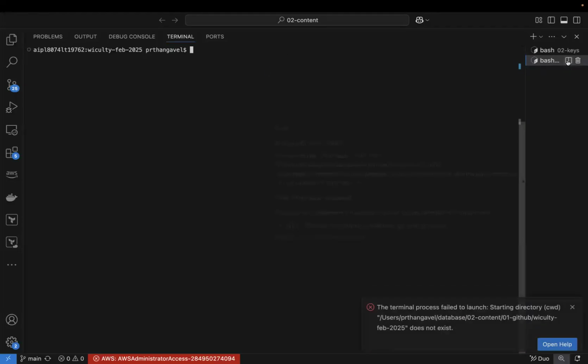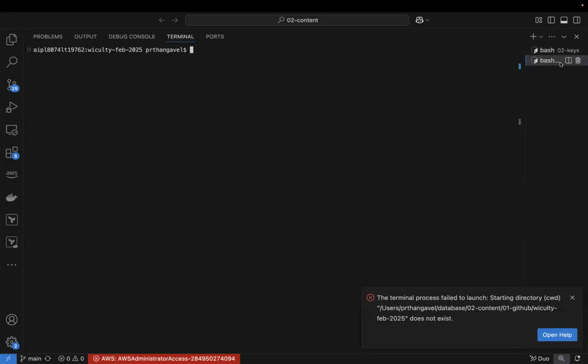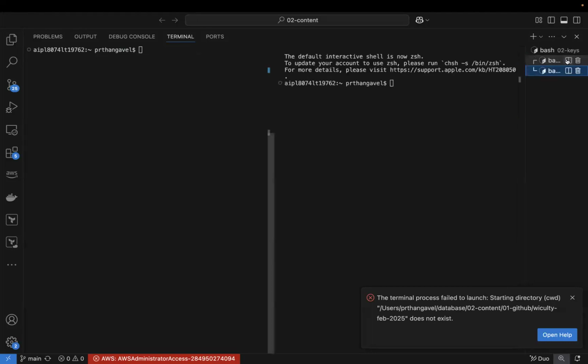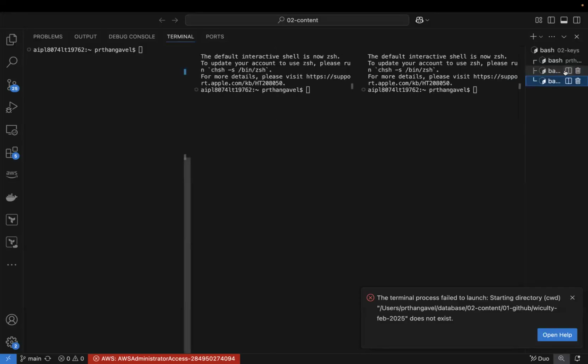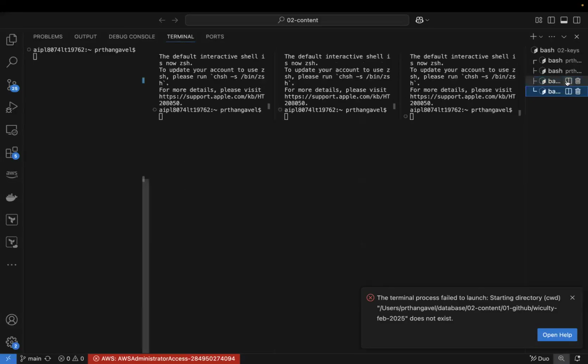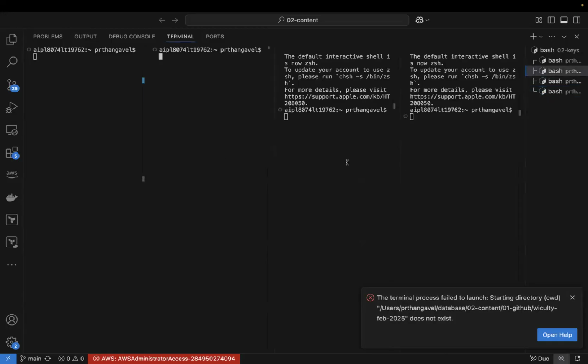Doing that just creates one more terminal. So now you can see I have another terminal open. You can create a number of terminals like this. Okay, got it.